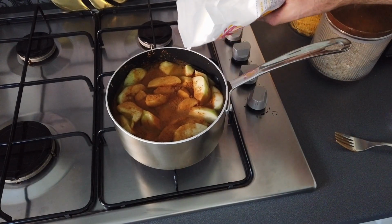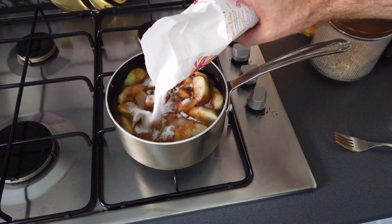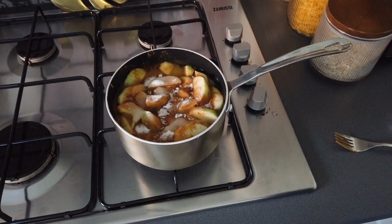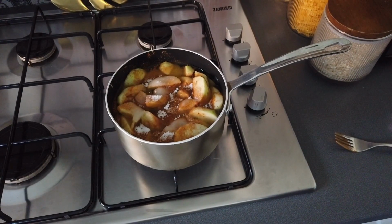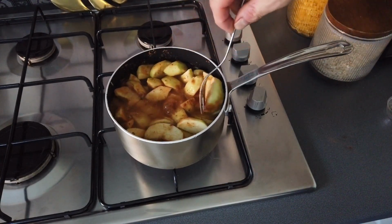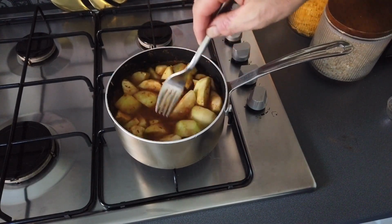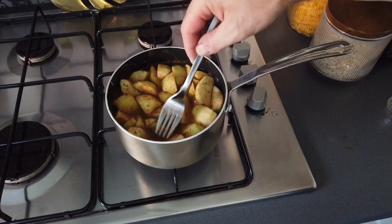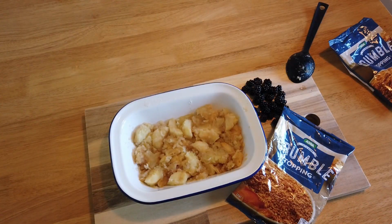Also add in some caster sugar. Again, I'm not going by measurements, but if you're a diabetic, by all means don't do this. Just give it a bit of a mix. There we go. Let it simmer.